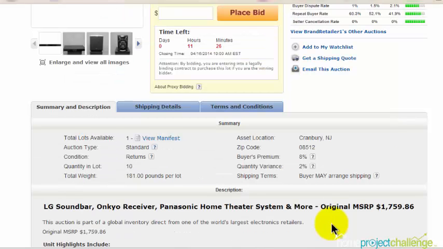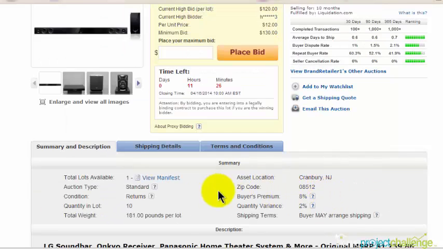So what we want to look at is the manifest. What a manifest is, it is the list of what you're purchasing. It's a list of items by the model number, the quantity, and the MSRP, total retail value.